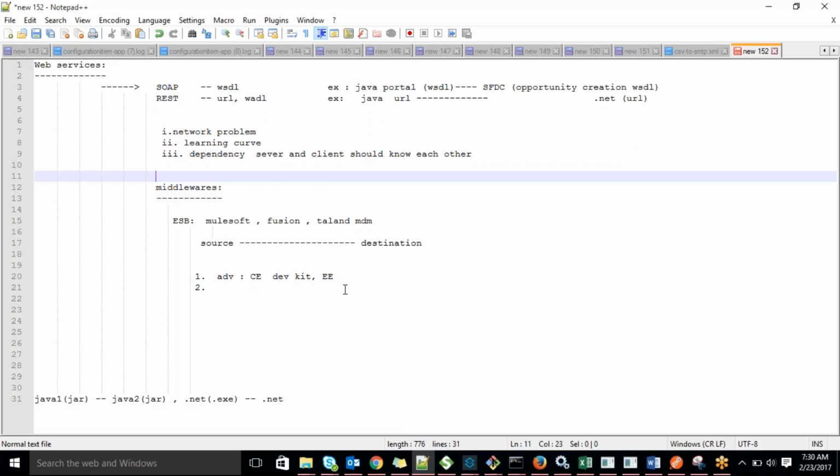Or else we can do it another way. We have queuing mechanisms, so we can hold the messages we get from the source system in the queue. Whenever the server is up, we'll pull the message from the queue and push it to the target system. That way you can achieve the whole thing in the middleware.